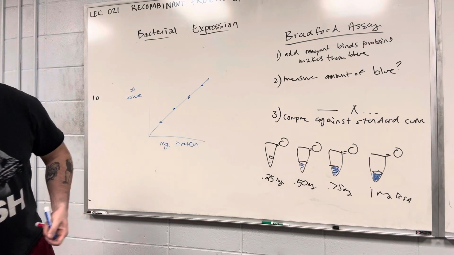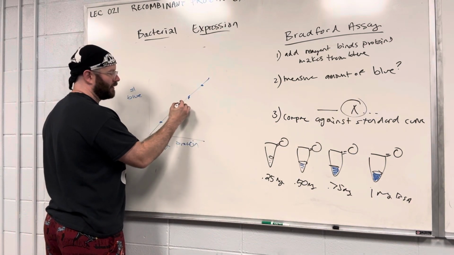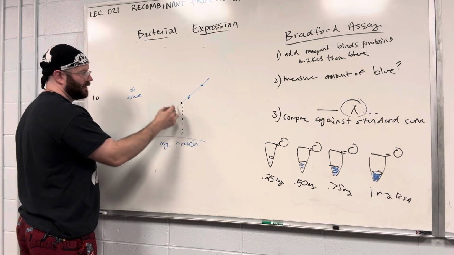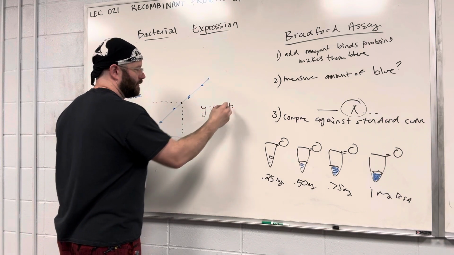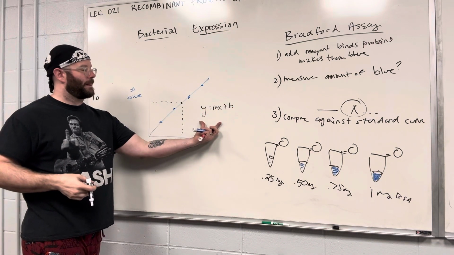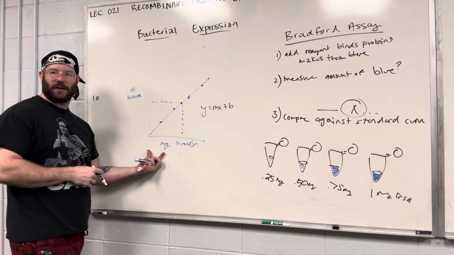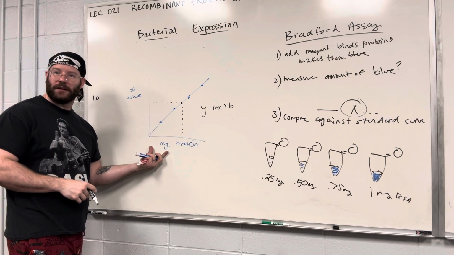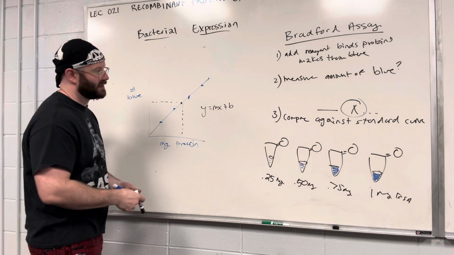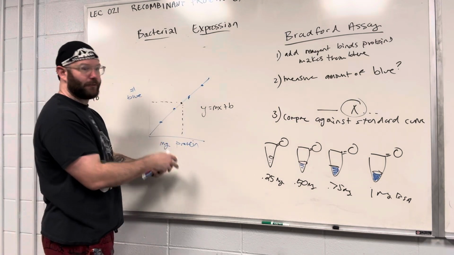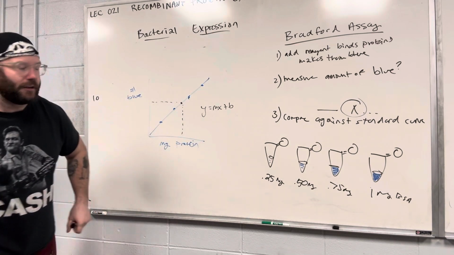And then all you need to do is plot this x number. Wherever this x number fell, you can use this to then y equals mx plus b. It's a straight line, so you can just use the line formula to calculate the exact milligrams of your protein, and from the exact milligrams of your protein, you can derive a molarity with a calculation based on the amino acid sequence. Okay, so this is a frequent way to do a yield calculation.